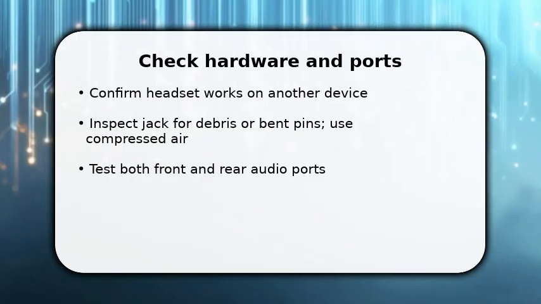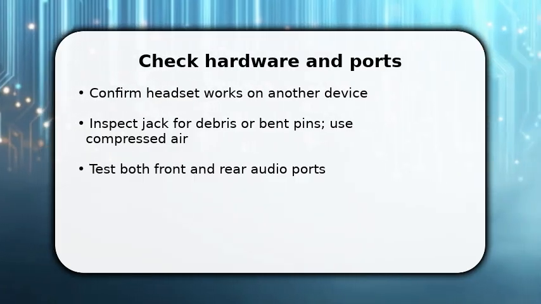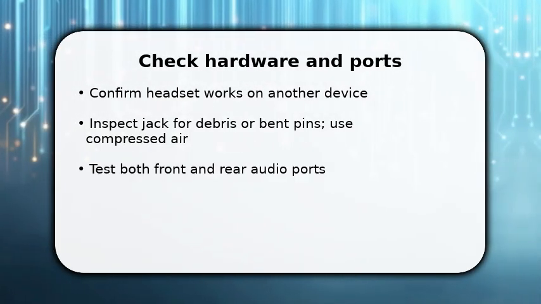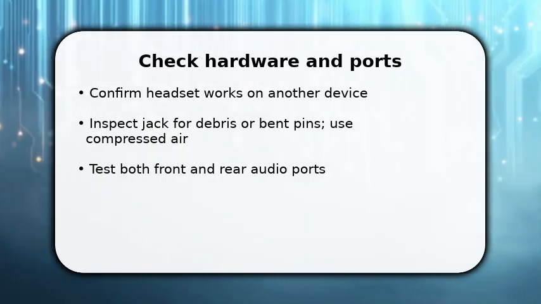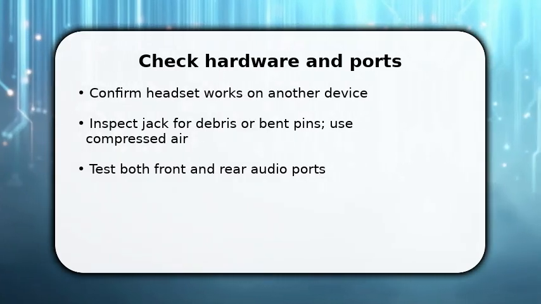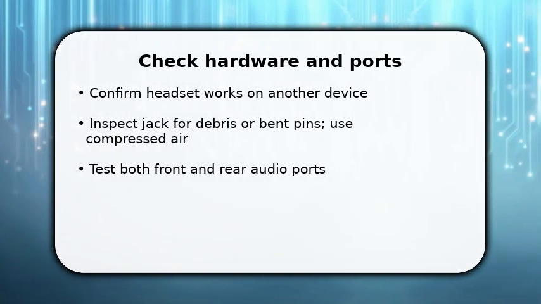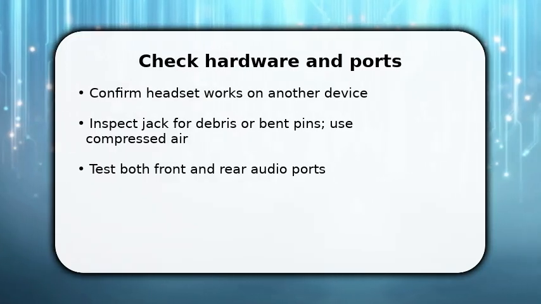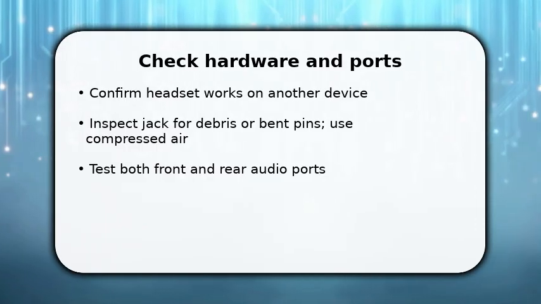You start now by verifying hardware and the Windows input. Plug the headset into another device to confirm it's functional, then try both front and rear PC ports to localize the fault. Once done, visually inspect the jack for lint or bent pins and clear gently with compressed air. This often restores contact.